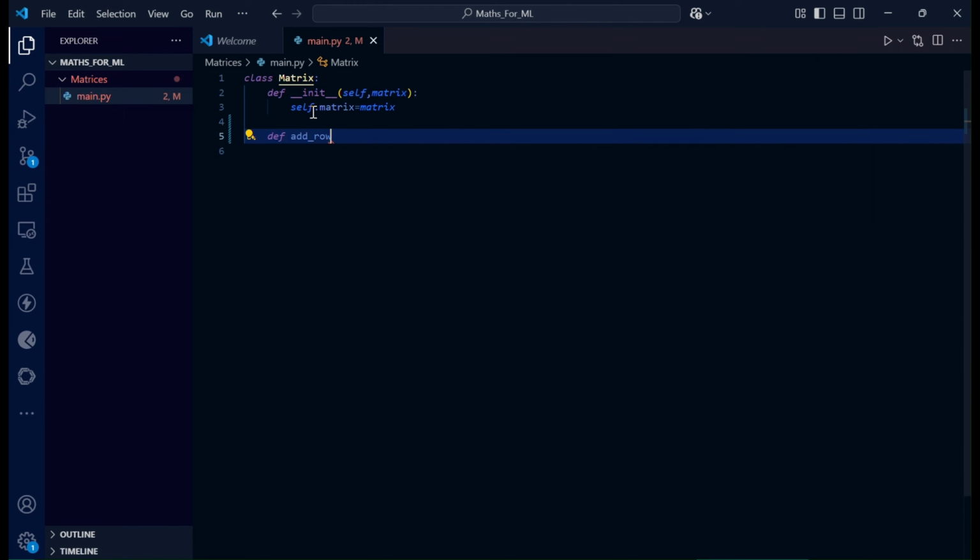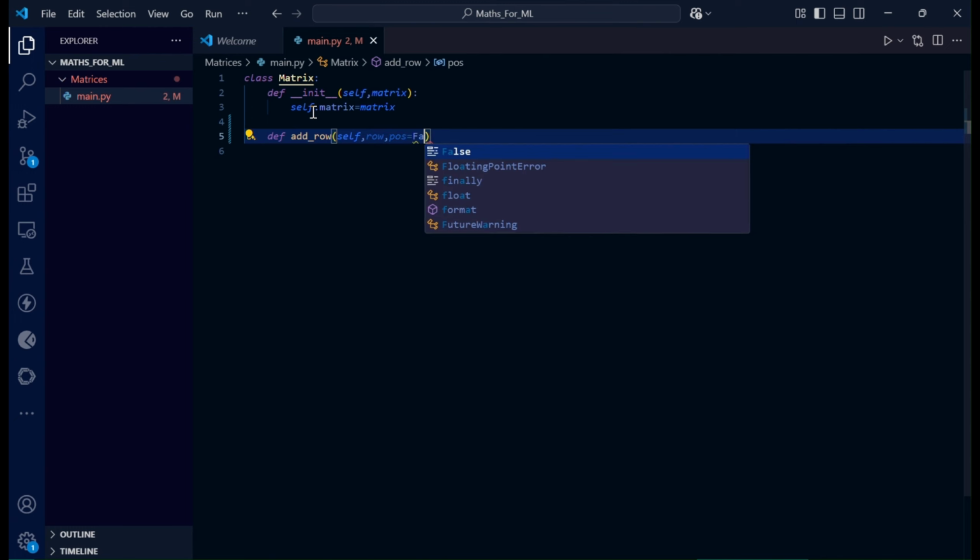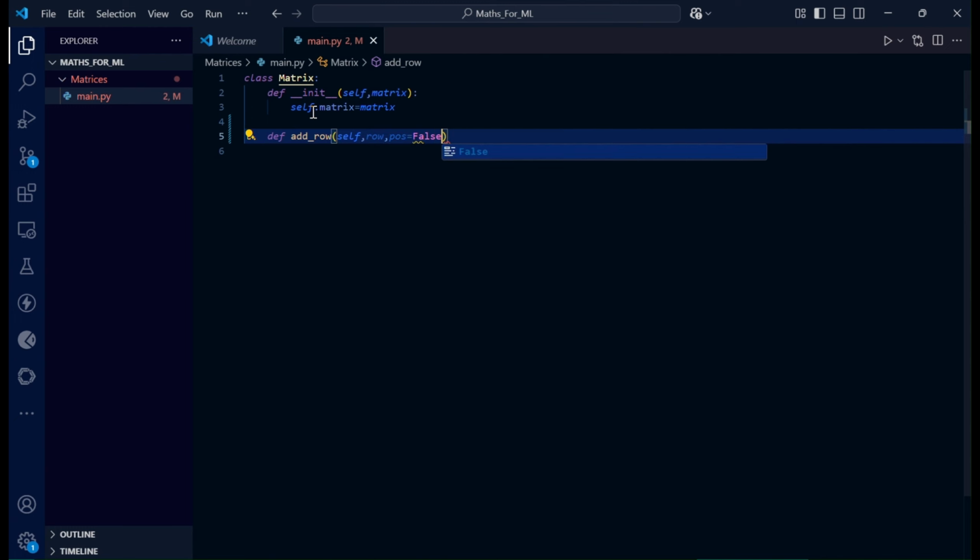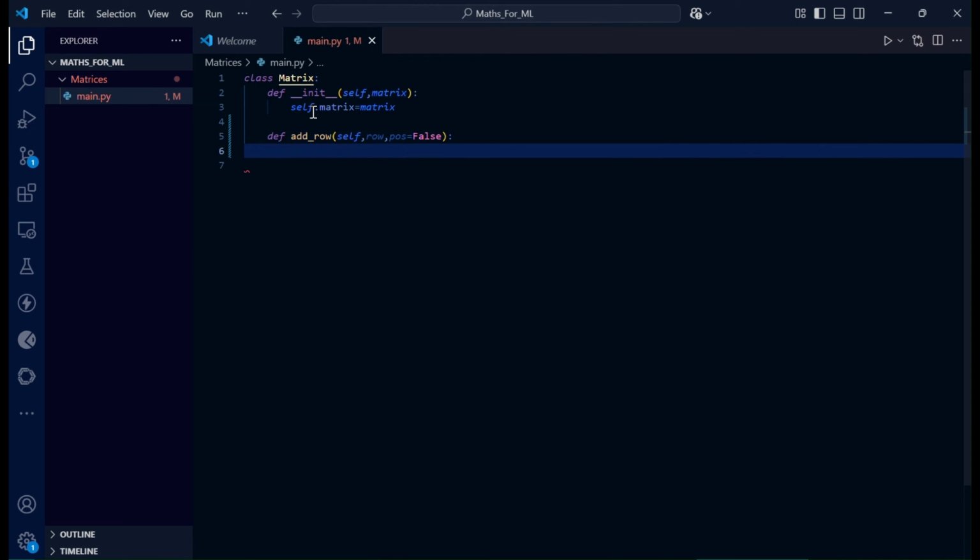So call it add row, and self, row, and the position. I'll set the position equal to False. That's because if the person fails to specify a position, it just adds the row at the end of the matrix.